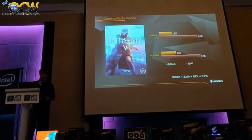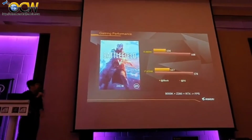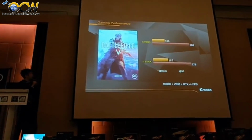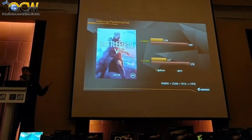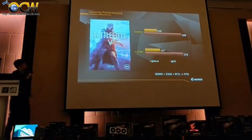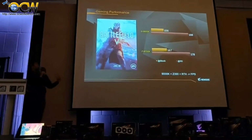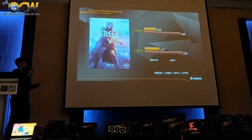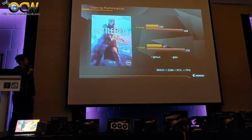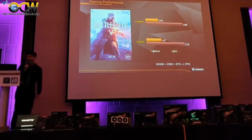Okay, so with the Z390, if you pair it with the RTX and the 9th gen Intel Core processors, you can see noticeable improvements, particularly in FPS. When you run Battlefield 5, which is a very demanding game, right? You've got demanding physics, and you also have a lot of rendering to do. So with this setup, with the i5-9600K, you go from 156 FPS to 168. Likewise, with the i7-9700K, you go from 167 to 178. So it's a perfect configuration for fans who want to experience Battlefield 5.